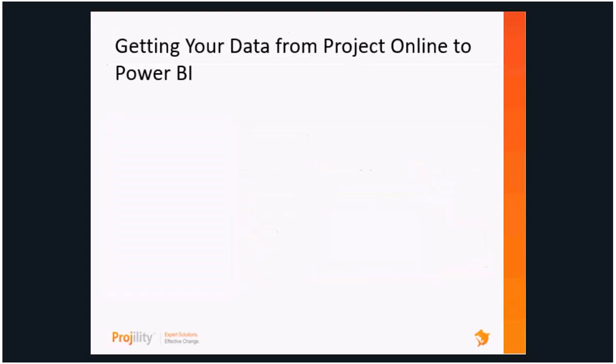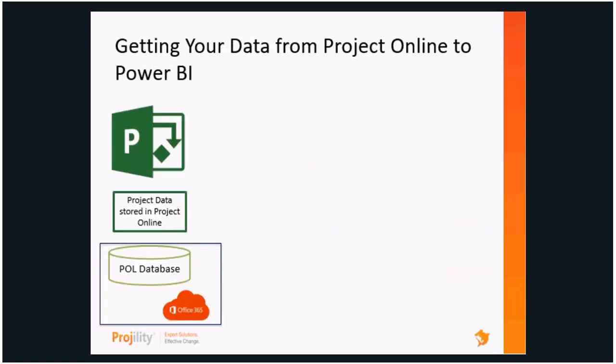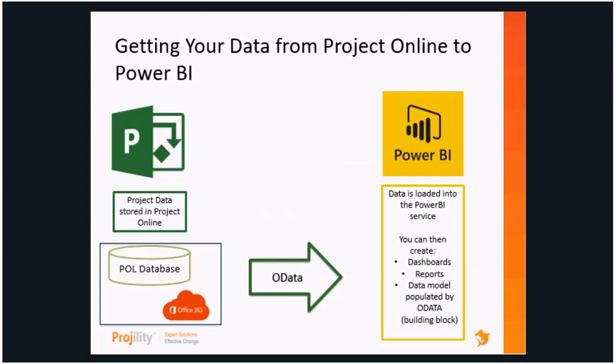So getting to your data in Project Online, there's really two mechanisms to do that using Power BI. In Project Online, there is a Project Online database that has all the data and all the configuration that's behind the scenes that's stored in Office 365. And this is in a protected Office 365 cloud, so you can't go in there and tap directly into the database. So what Microsoft allows you to do is tap into that data using a protocol called OData, or the Open Data Protocol, which gives us really feeds or strings of that data coming out of that cloud that we can then consume with different reporting tools like a Power BI. So then we can tap into those OData feeds, and we can load this into the Power BI service.